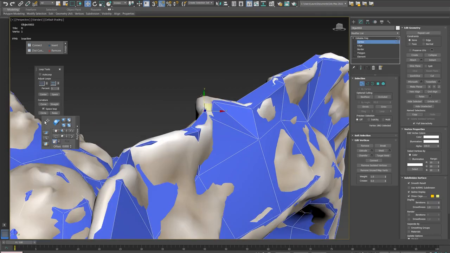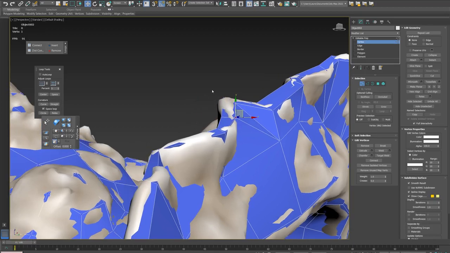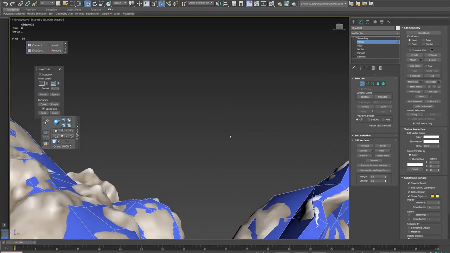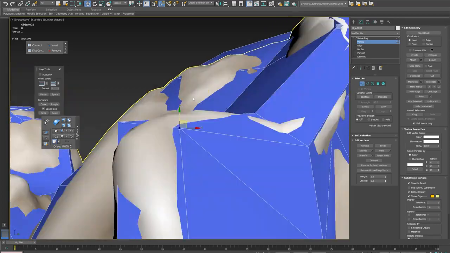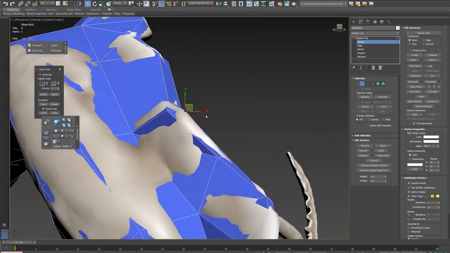Okay, so let's take this particular vertex, let's move it down. Let's move this one up here a little bit. So we're essentially just hunting for angles on the model where the surface doesn't look quite the way that we want it to, right? And then we're just looking to address that.